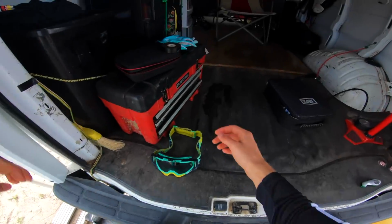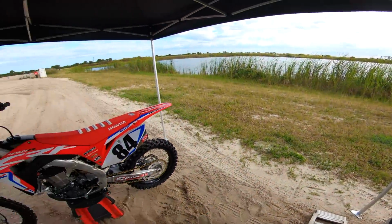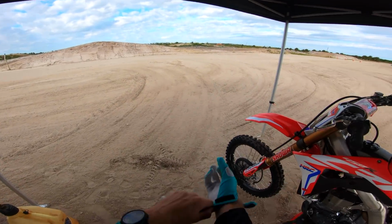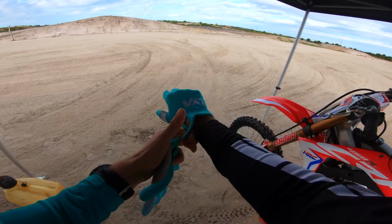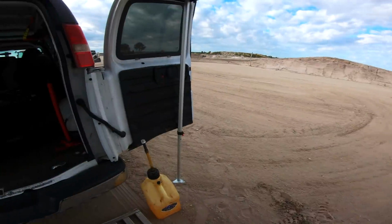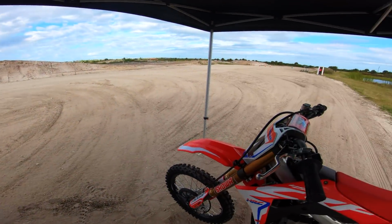All right, guys, it's day three on the new bike. We're out here at Lazy Springs Recreational Park in Fort Myers, Florida. Track doesn't look like it's been touched in a couple of weeks, maybe months, I don't know. So should be a good day to do some suspension testing.